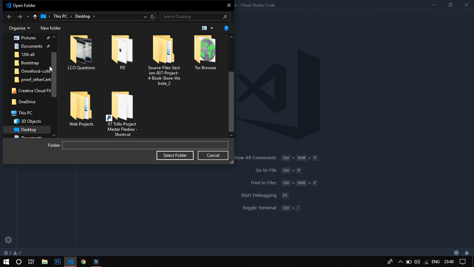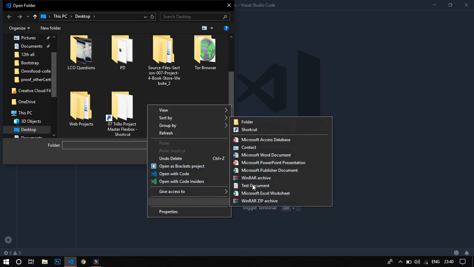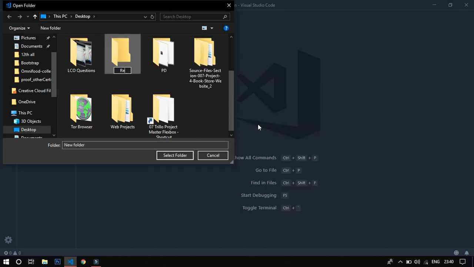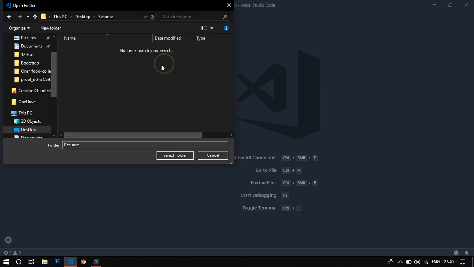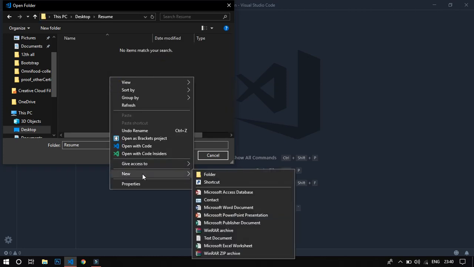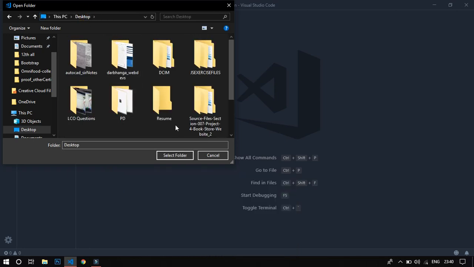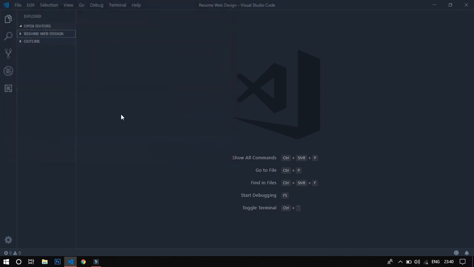So we shall go to desktop and create a new folder. Here we shall name it resume, and let's just select the resume folder, and we shall do the rest of the work inside Visual Studio Code.